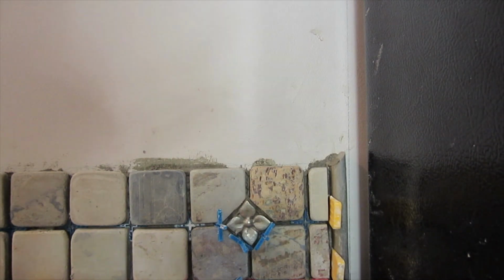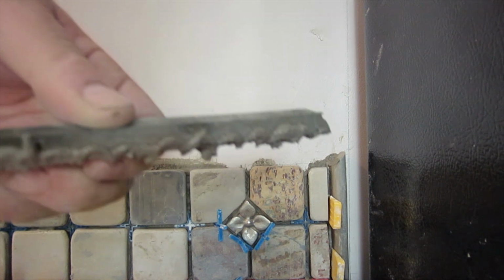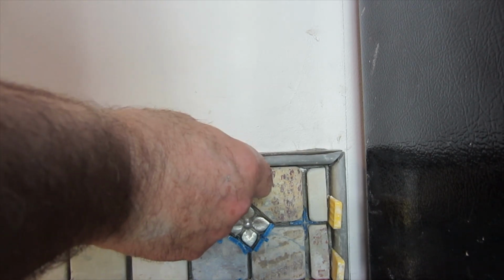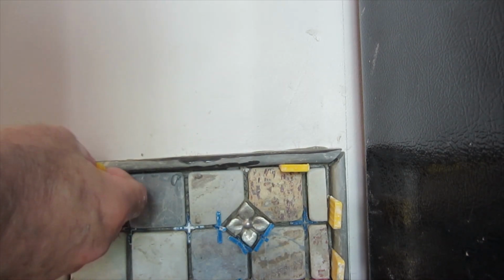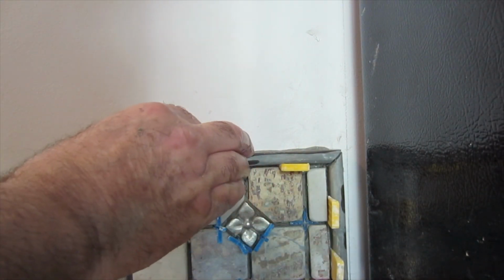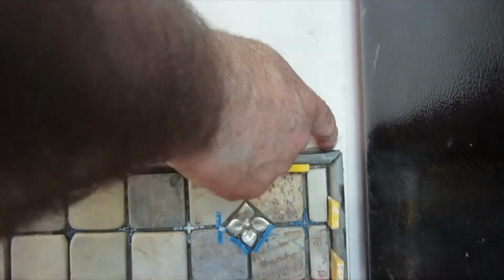I am applying a thinset to the back of each piece of pencil so that I try and minimize the amount of thinset that oozes through on top of the wall, and that way I can also make sure that I get good contact when I place it onto the wall. I get good contact, and I know it's not gonna fall off.